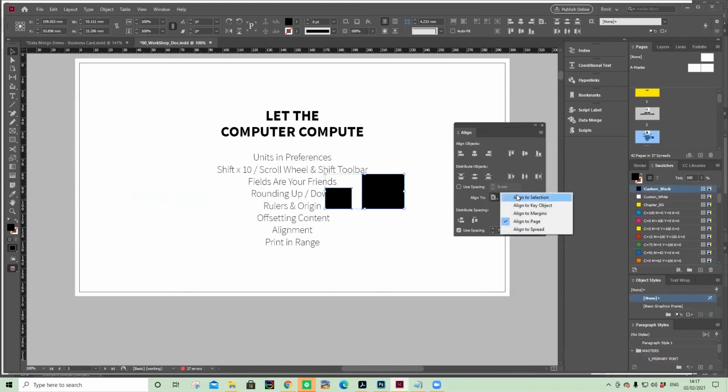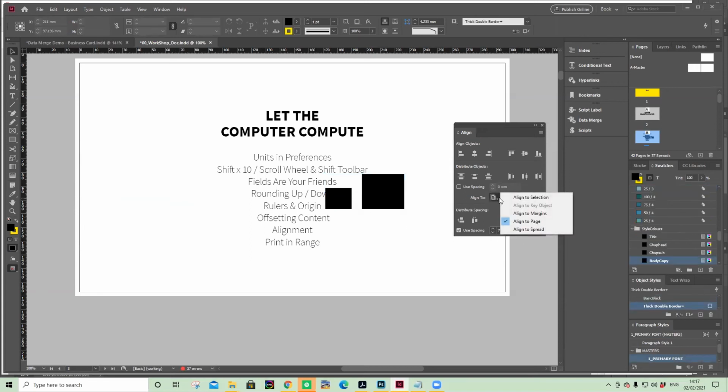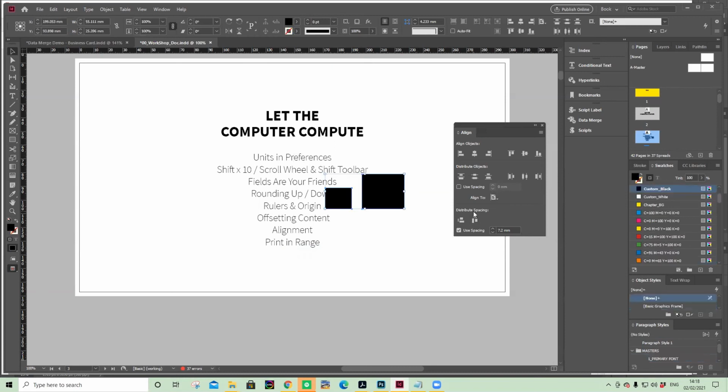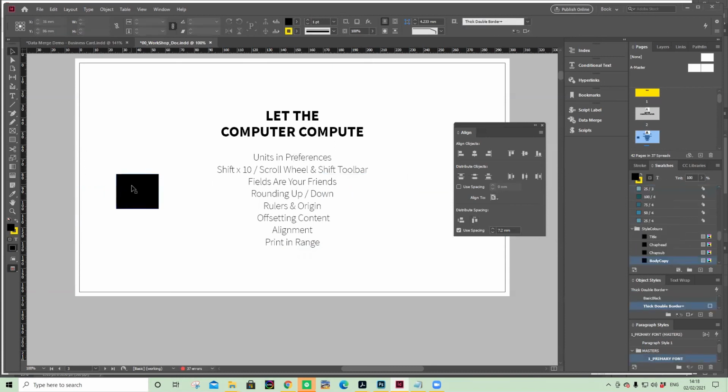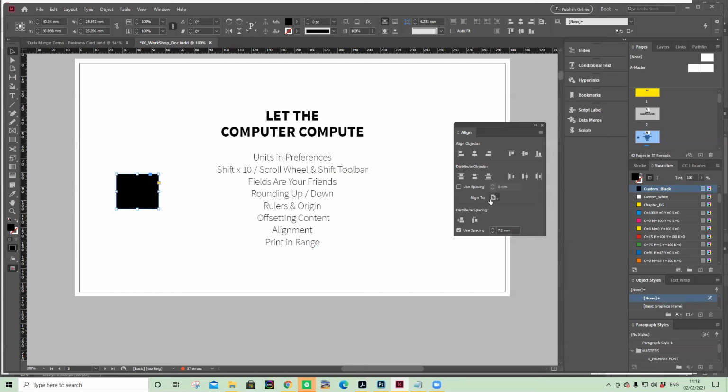I've got those 2 selected, and the reason it's doing that is because I've got it set as a right-hand page, I think. Let me just see. Oh, sorry, I've done the wrong thing. That's one. So if I've got that selected and it's there, and I just want to very quickly make sure it's absolutely in the middle of the page. Again, just a few clicks, and that aligns it to the middle of the page. We've got a few other options there.